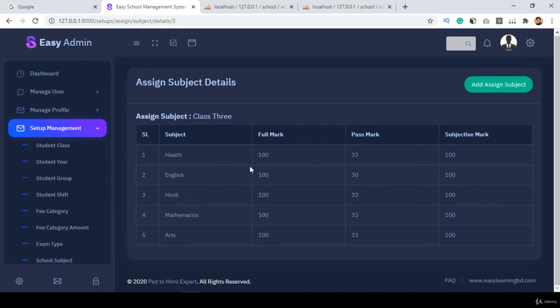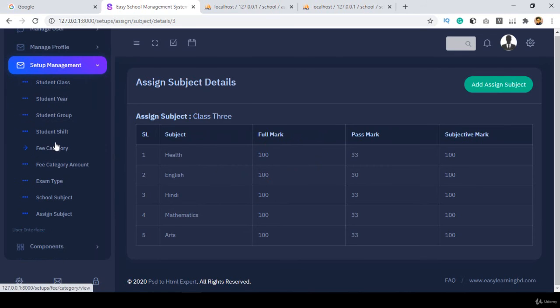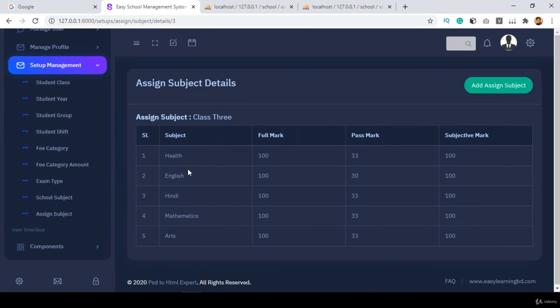You can see how easily we did one of the most complicated parts, but we did it very easily. So you can see, friends, everything is interconnected. For that reason, there is a CRUD application, a very easy process, but everything is actually interconnected. You can see here we need our student class, and also it now needs our student, the school subject, right? So now everything is interconnected. For that reason, I have created every part.